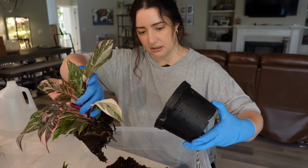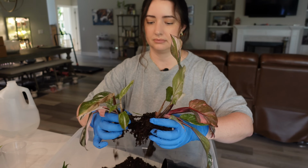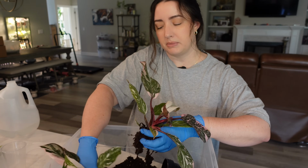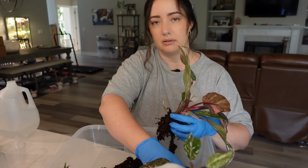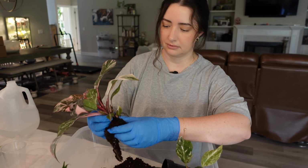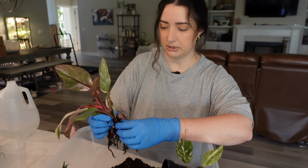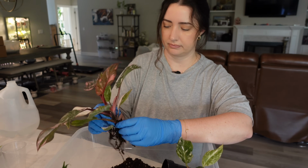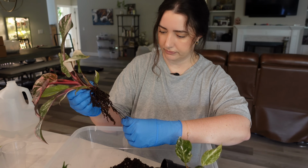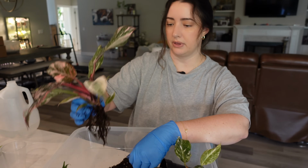Like, look at all the unnecessary cocoa coir. I wonder why a lot of Costa Farms plants come in like 2 plants in a pot, like why they sell them that way. You know, I've been curious about that. Does anyone know? No plugs with these pink princesses. Sometimes they have the mesh plugs. I don't see any rot or anything. It's a decent, healthy, like little root system for that one.